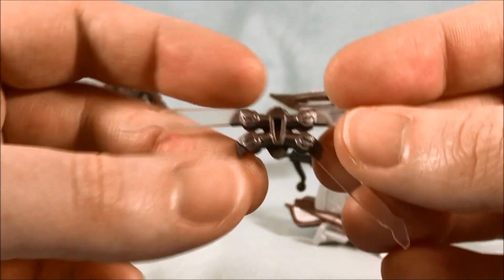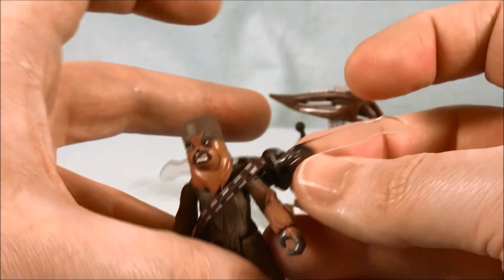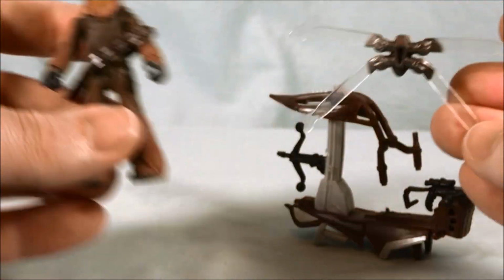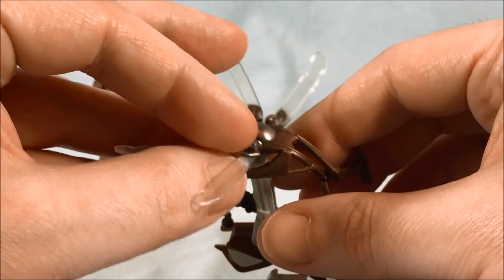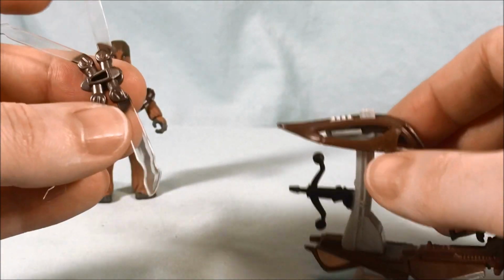And then you have this wing piece up top, so I just want to take these off for a second. I was kind of hoping maybe this would also be able to peg in his back or something, because I thought that would be neat to give him some kind of parachute-like device or a little glider or something like that, but not the case. They just package it separately so it doesn't get bent. Because really, if you try to put it in the bubble with this attached, it would get all messed up. Plus, the bubble would have to be like 3 times as wide.